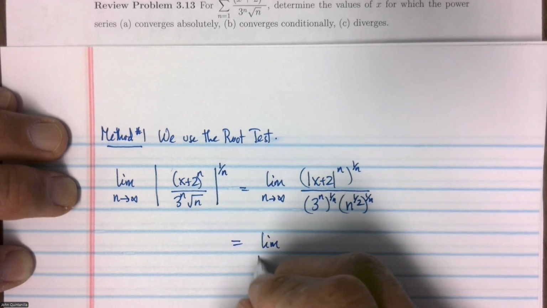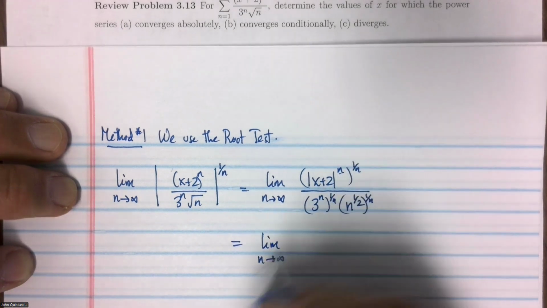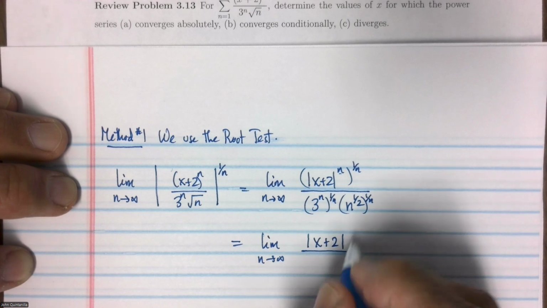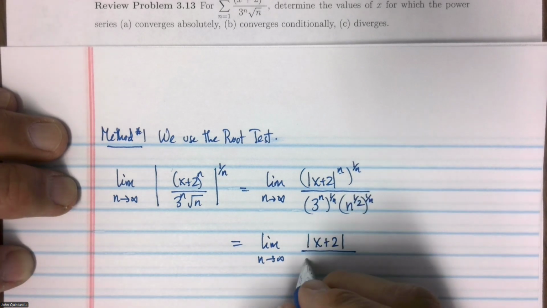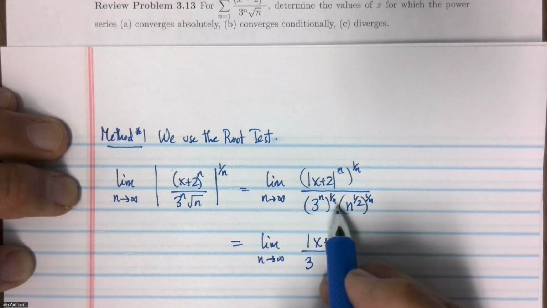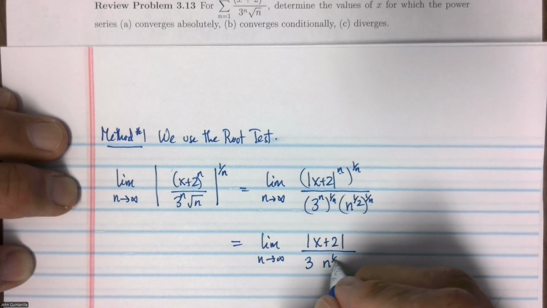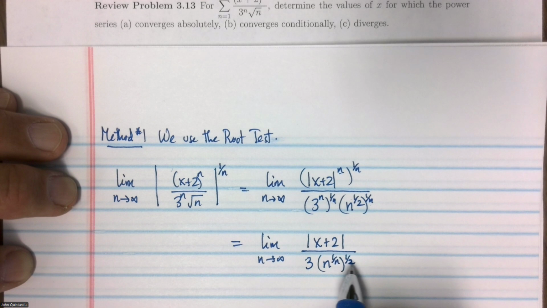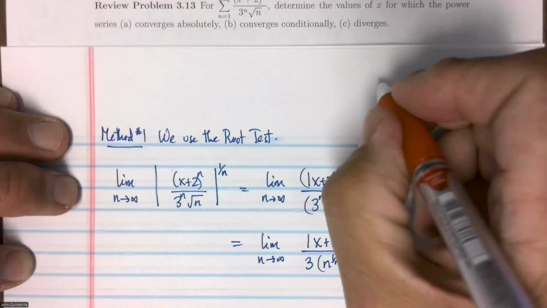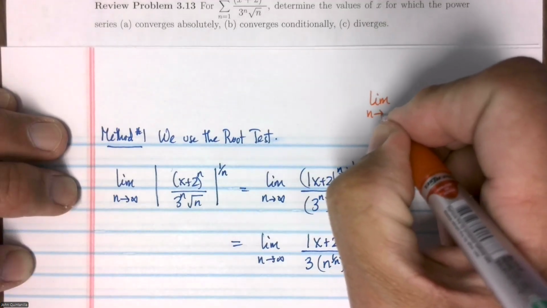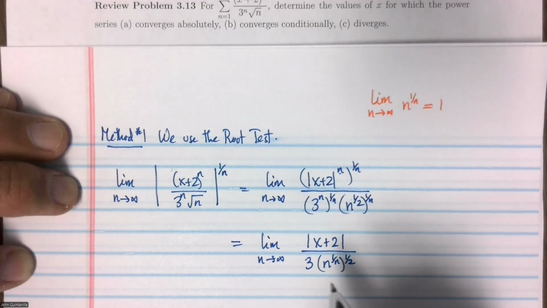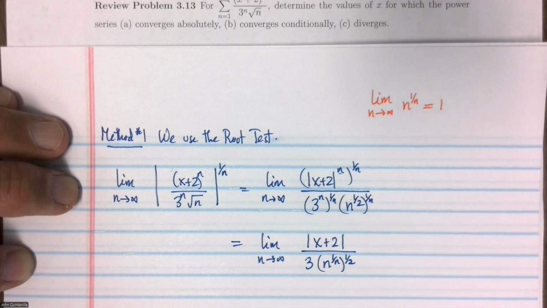Okay, now this simplifies considerably. n times 1 over n is 1, so I would simply get absolute value of x plus 2 to the first in the numerator. On the bottom, once again, n times 1 over n is 1, so I'd have 3 to the first. And over here, let me switch the order. This is n to the 1 over n, to the 1/2, right? 1/2 times 1 over n is the same thing as 1 over n to the 1/2. Now, the reason I switch it this way is because I will now use one of the limits that I have memorized. The limit as n goes to infinity of n to the 1 over n is equal to 1. And so this becomes 1 to the 1/2, which is simply 1.